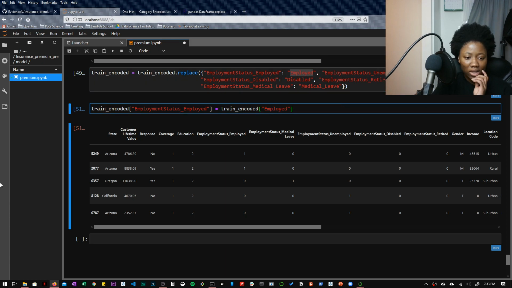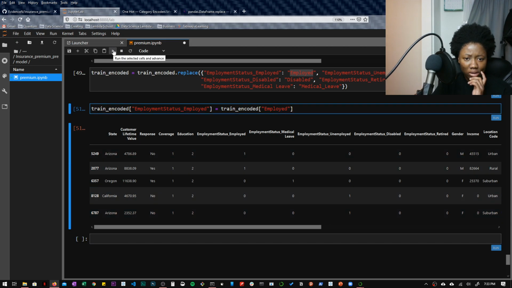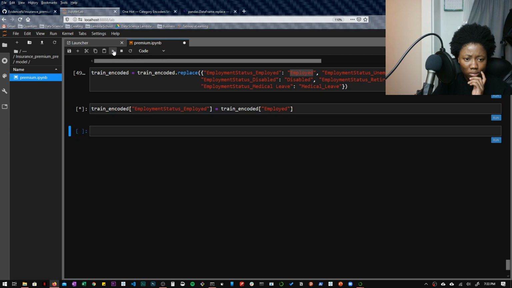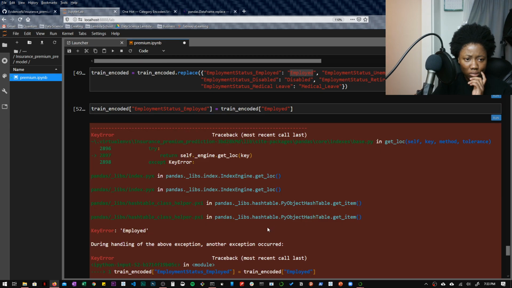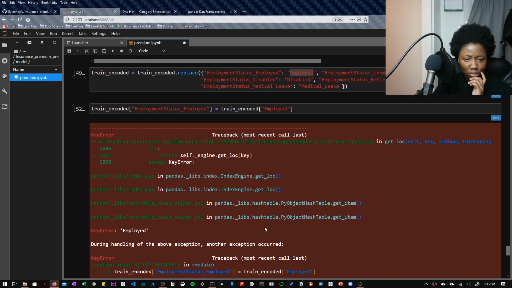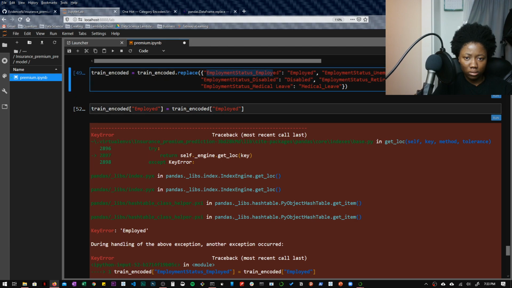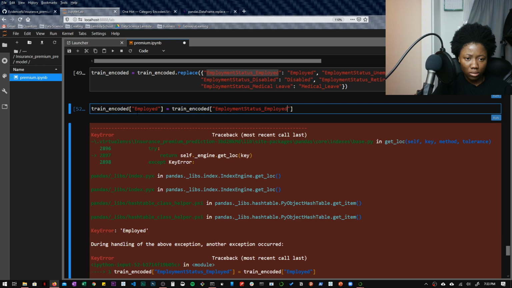This is usually how I change column names. Let's go ahead and run this. Oh no, I did this backwards. So we're basically saying employed is equal to this.